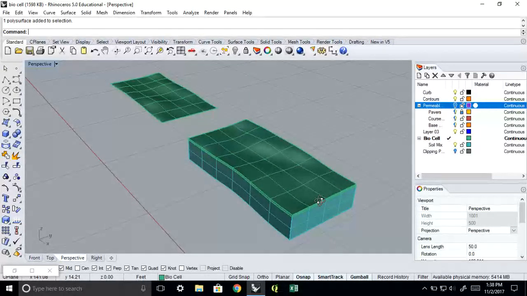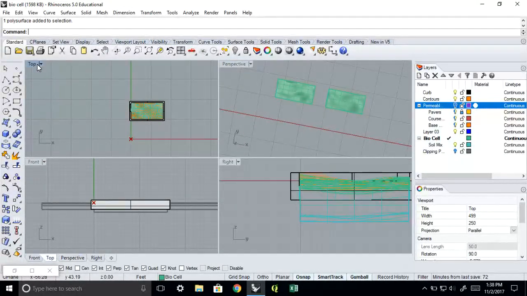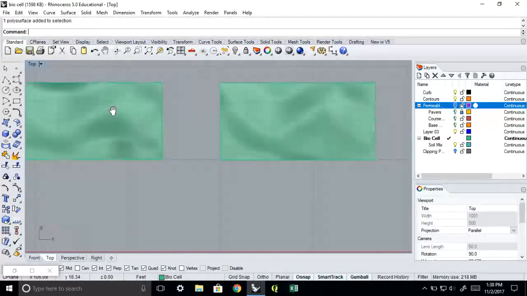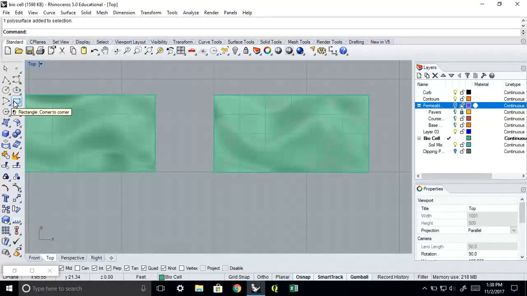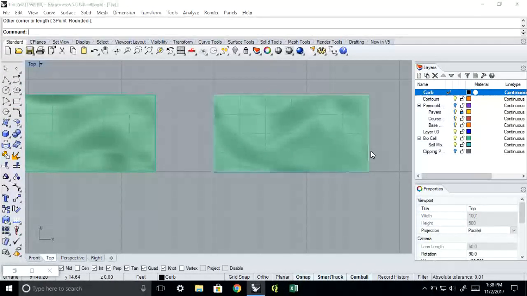The curb, right? So we need to actually start to contain this so it doesn't just have soil spill out everywhere. So I'm going to go to my top view. I'm going to just draw a rectangle. Go to my curb layer and just draw to those edges.